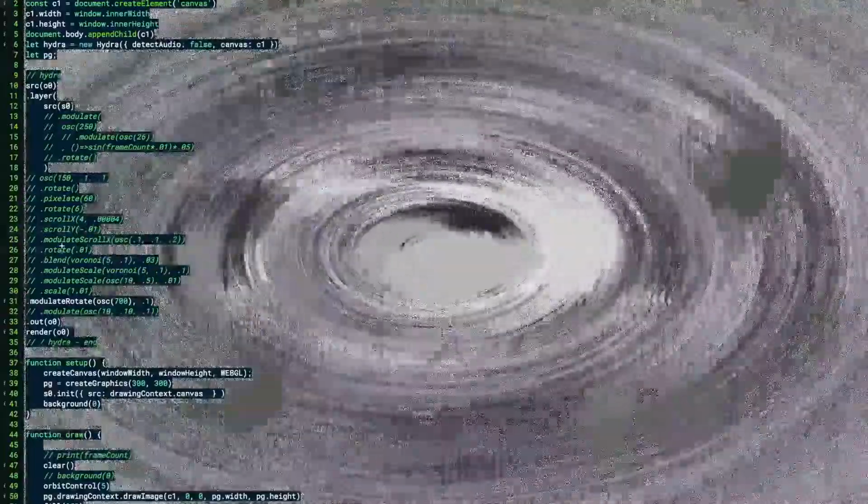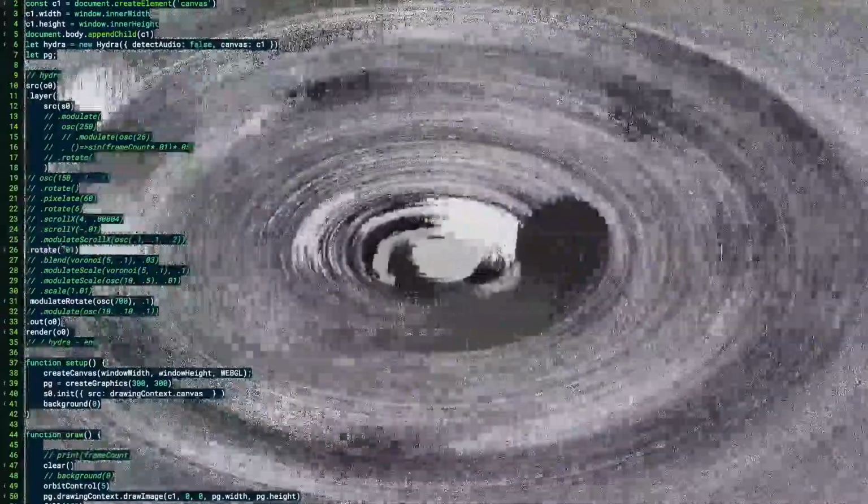Let me bring back this slight scroll Y. Rotate on top of the rotate. What happens when you're rotating a rotate?